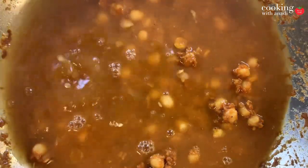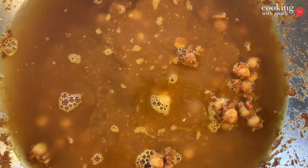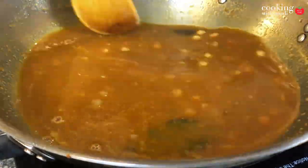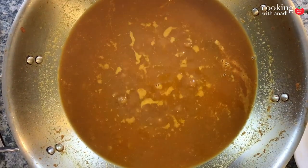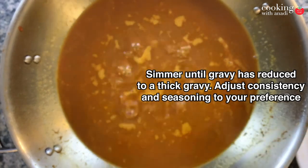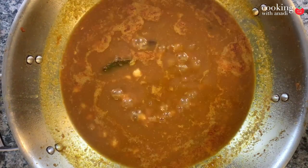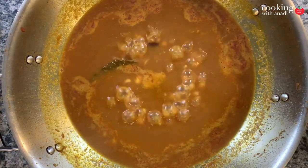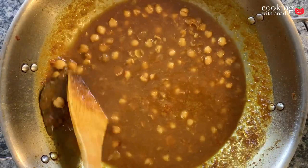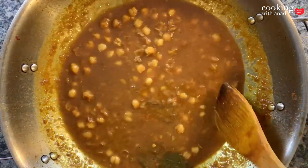Add in enough water. If you want it to be a thick gravy, add a bit more because we want the flavors to come together before we serve — we want it to simmer for a few minutes. At this stage you can taste and season as per your preference. As you can see now it has reduced and it's much thicker. If you want it to be thicker, keep simmering it; if you want it to be thinner, stop earlier.